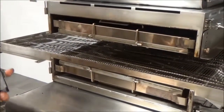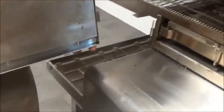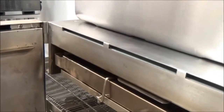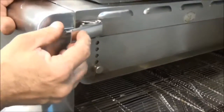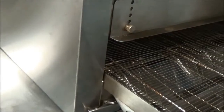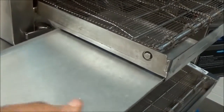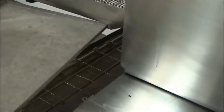Next, we're going to place the door. Notice there are two pins and two hinges — you have to place them so that they rest over and slide into place. Close the door, put the latches, and lock into place. Now we'll take our ancillary items like the crumb trays and slide one into each end with the thumb hole facing forward so that you can pull it out easily the next time.